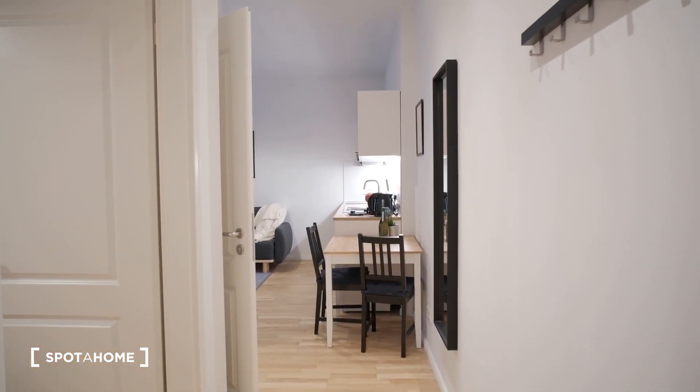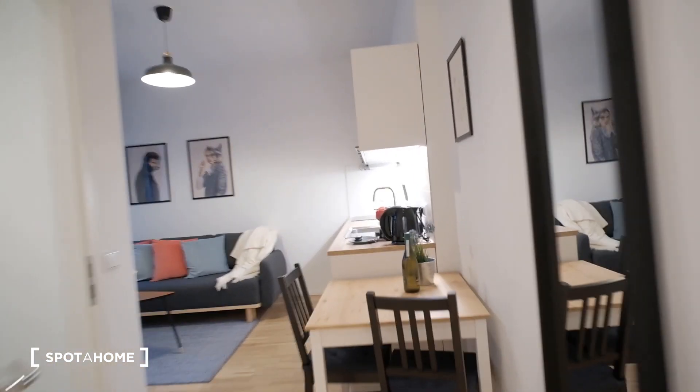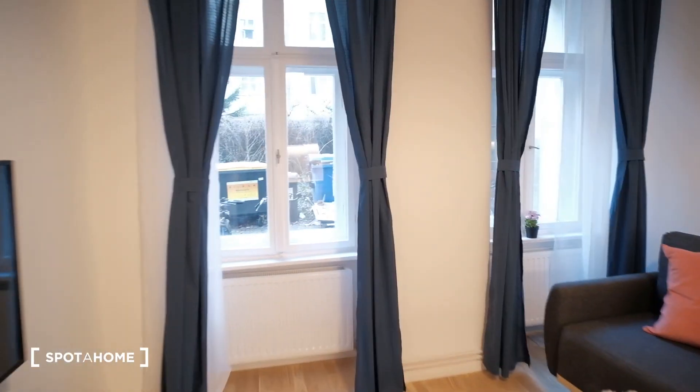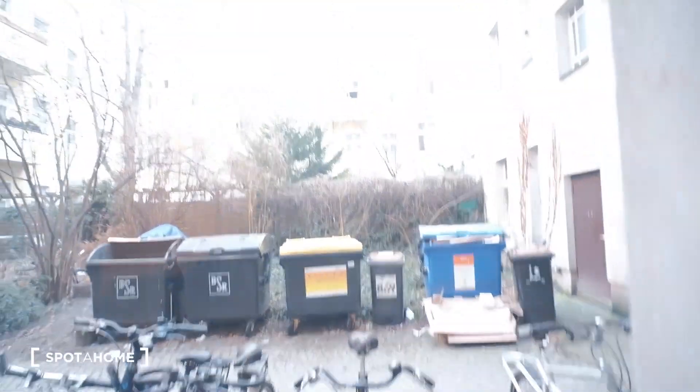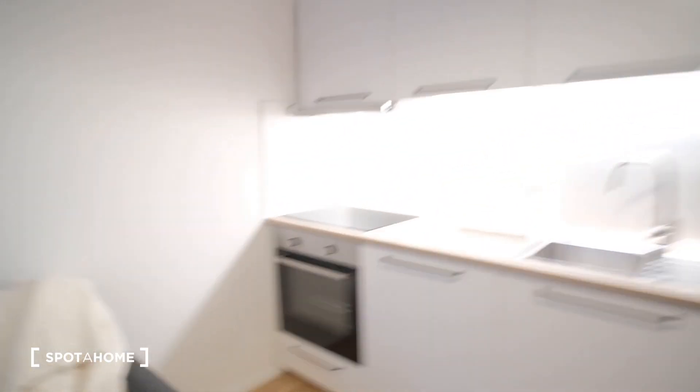It's an apartment, like you can see, it's very fancy — everything's fully reformed and renovated, so I hope you guys like it. Let's take a look at the apartment. We have here our living room, living area. Let's take a look at the outside — we have a courtyard here — and here we have the couch and TV.